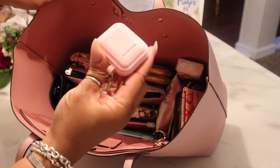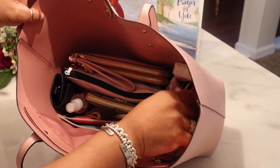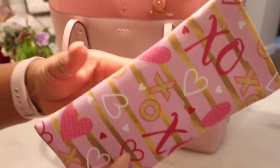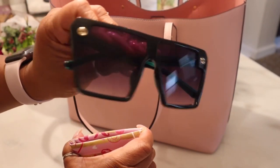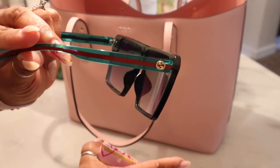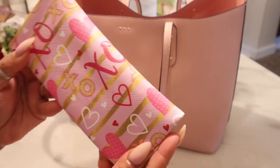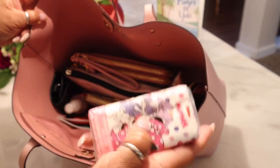I normally would have my AirPod case on top but it's just laying here on the kitchen island. So off the bat I have my sunglass case — this is a case purchased from Dollar Tree. Inside I just have my Gucci shades. I love these, so pretty. These are probably my favorites and I just keep them in here because this case is thinner. Then we have a pack of tissue from Dollar Tree.